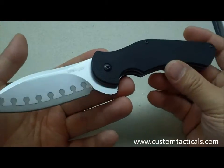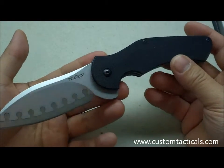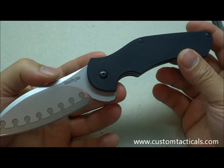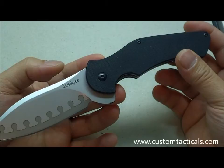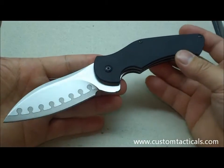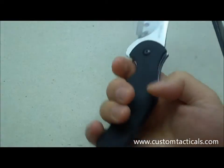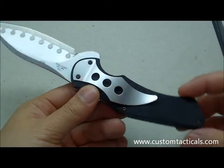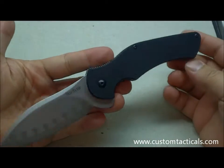So Kershaw decided to team up with Gallion to produce several more affordable knives, actually. Most of the Gallion designs that Kershaw has done are under the $100 mark, so it's kind of nice to be able to experience his designs. They're quite ergonomic and have that sort of Ken Onion feel to them.